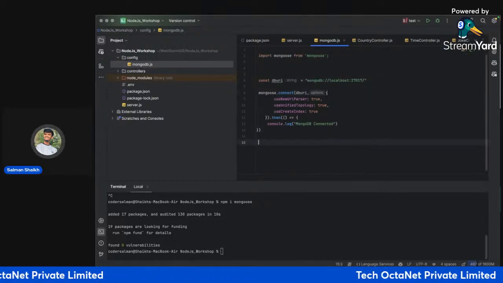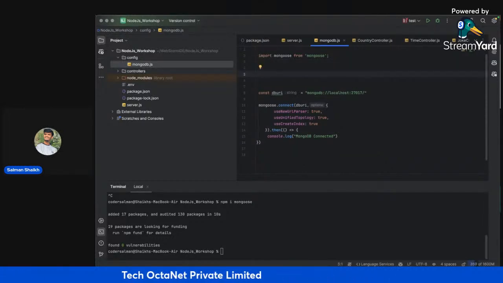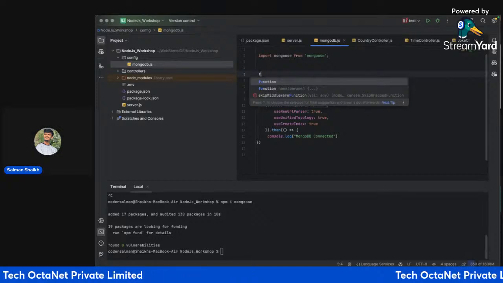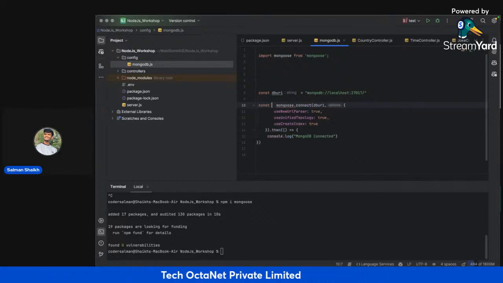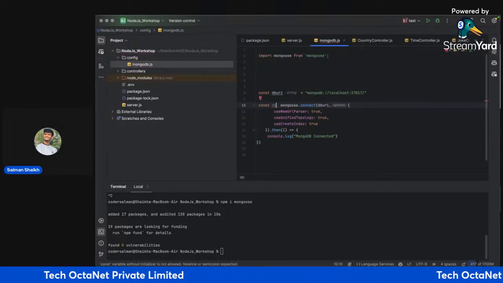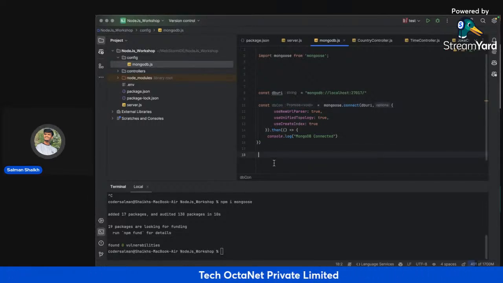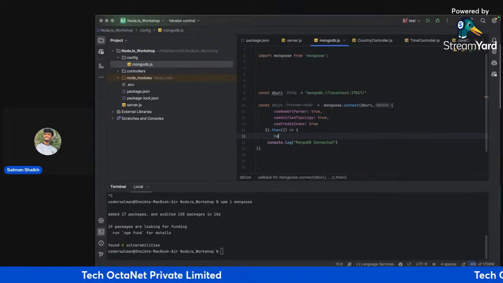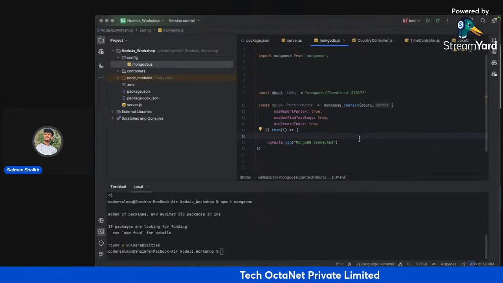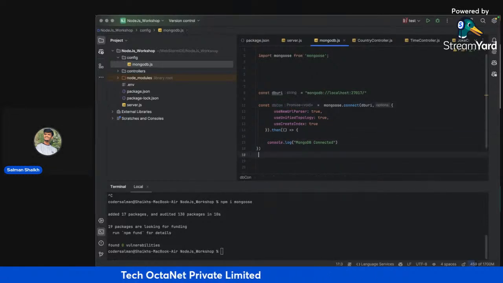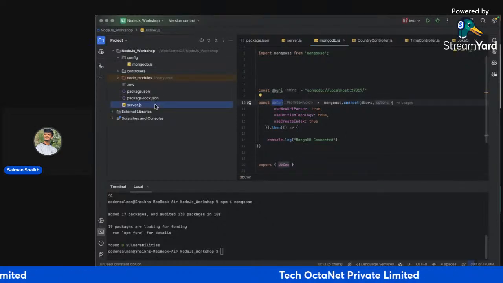Okay. So what we do, we'll create a function. Now we'll create a function, or we can even do one thing. We can create a direct variable const dbcon equal to this. Now this dbcon is gonna return me something, right? Or we can even just use this and export this over here. Export dbcon, and we'll import this dbcon over here.